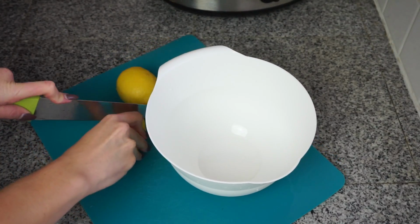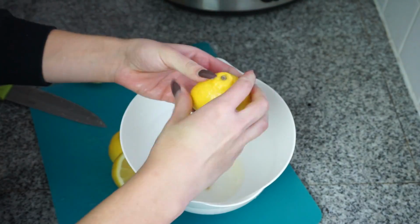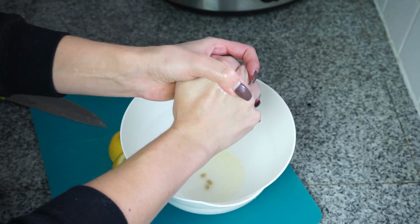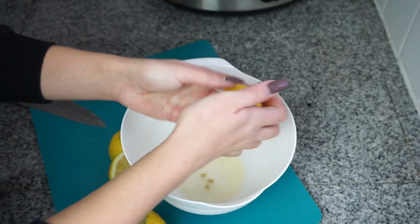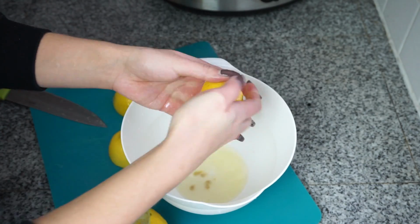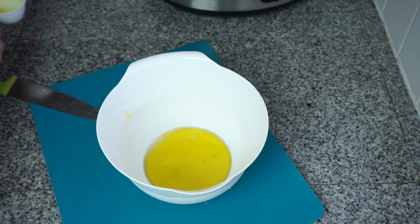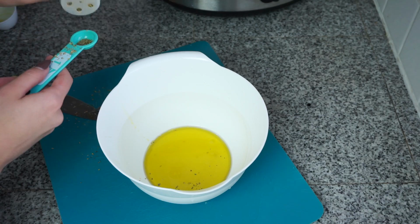Now for the seasoning, I just took 2 lemons and then I squeezed them good until I got about 1/3 cup of lemon juice. And then make sure you take all the seeds out because we don't want to be eating those later. You are going to add 1/4 cup of olive oil, and then your oregano.